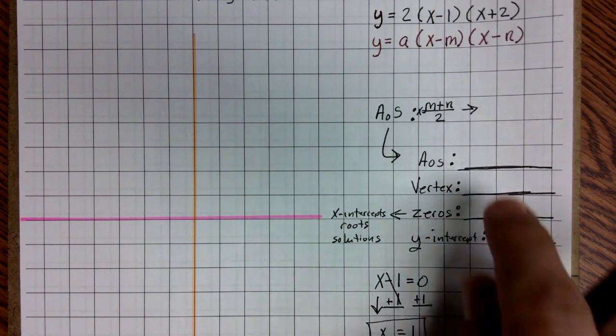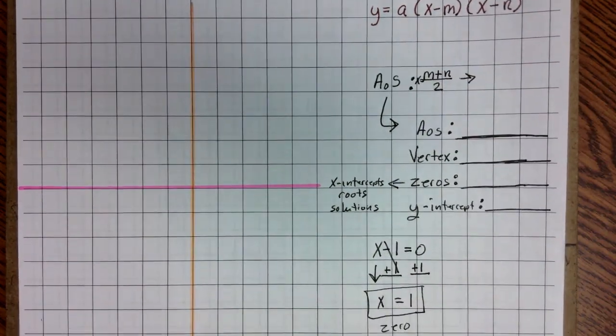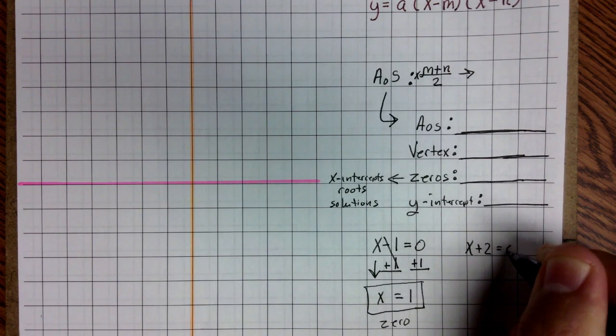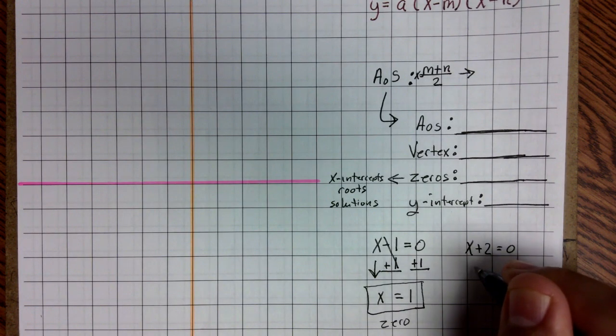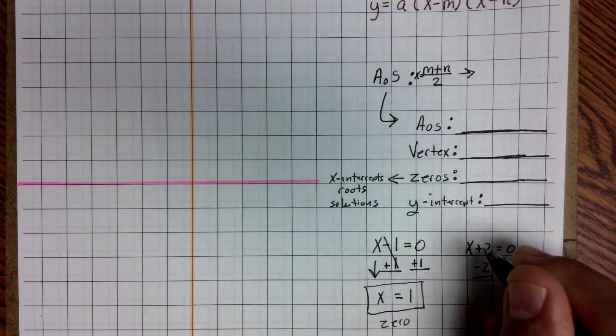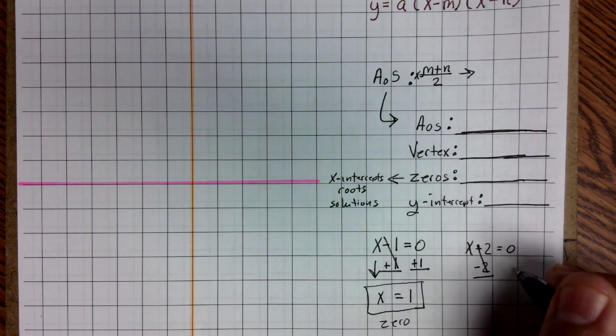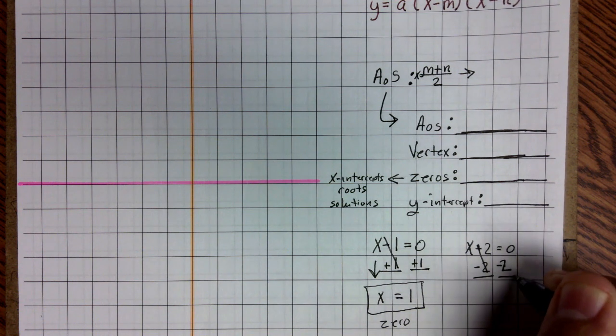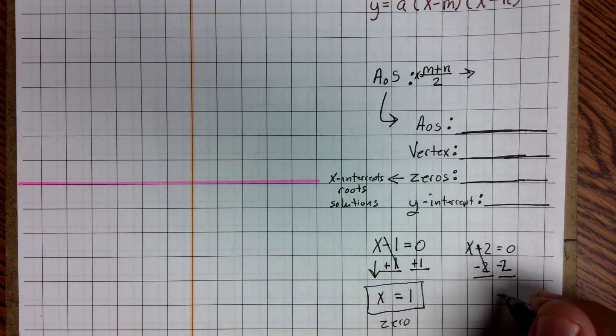Then I'll go ahead and do it to the next one. So the next one we have here is x plus 2. I'm going to take x plus 2, set it equal to 0, and then solve for x, which means I'm going to move the constant value 2 over to the right. That cancels, and then I'm going to subtract 2 on this side as well. And 0 minus 2 is just going to be negative 2.